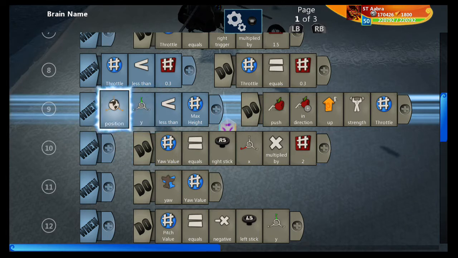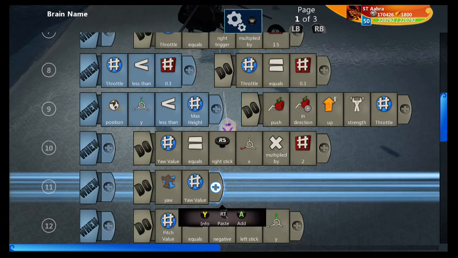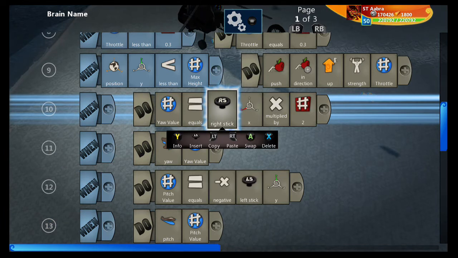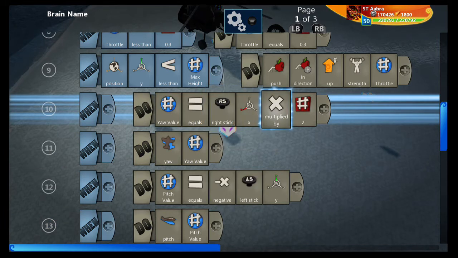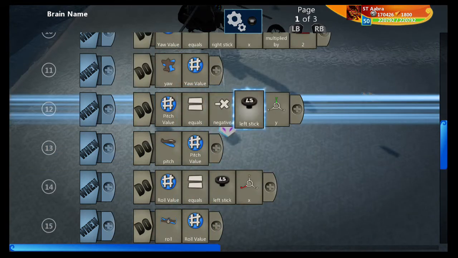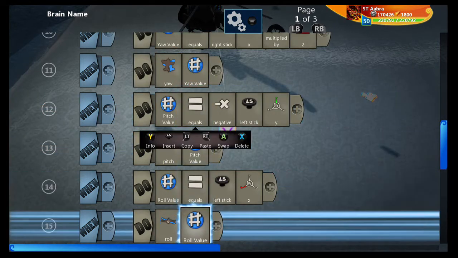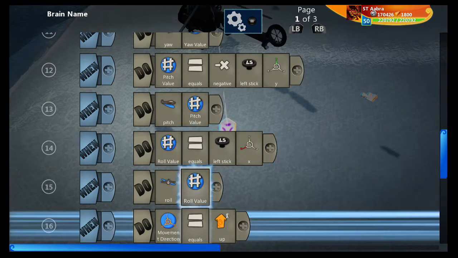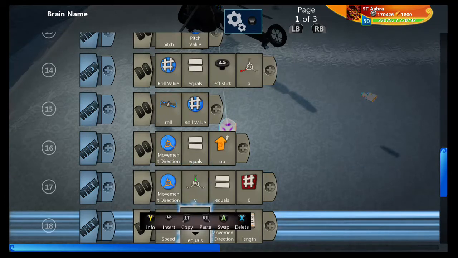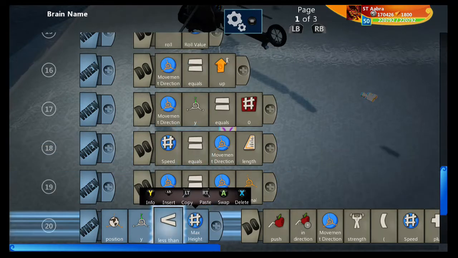Then I've got some code here to give it a max height, so you can't travel too high. Your yaw is equal to right stick X multiplied by 2, which allows you to turn. Your pitch, and then your roll. The key thing is that push statement, because you're just pushing behind you.